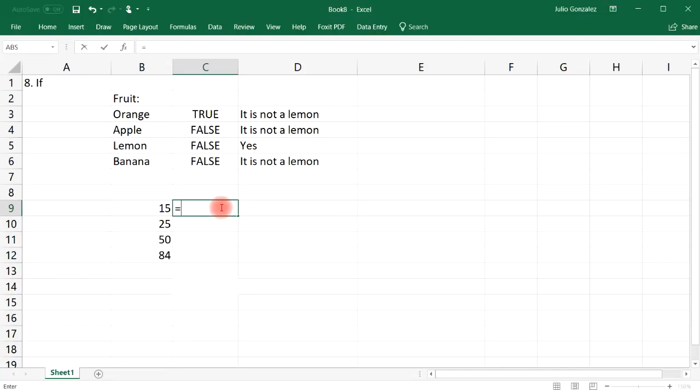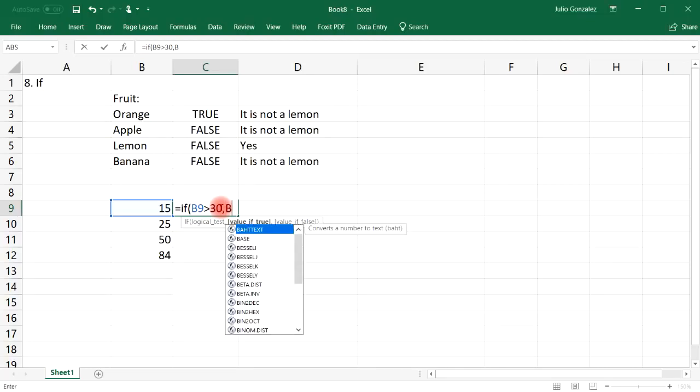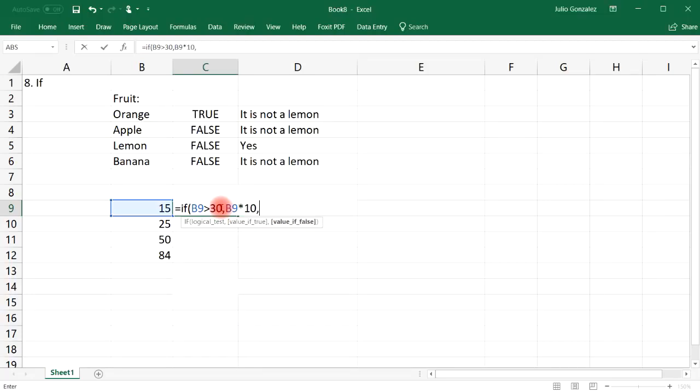Let's say if equals if cell B9 is greater than 30, and that statement is true, I want Excel to perform a calculation rather than saying yes or no. If it's true, I want Excel to multiply B9 by 10. If it's false, I want it to return a value of 0.